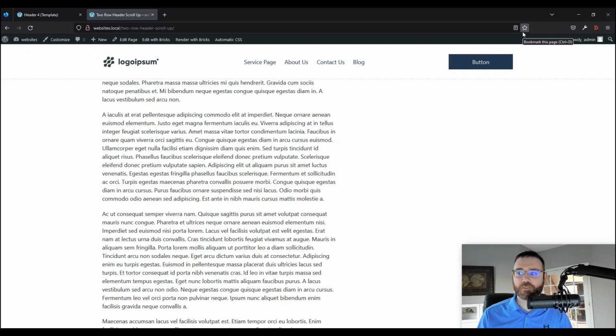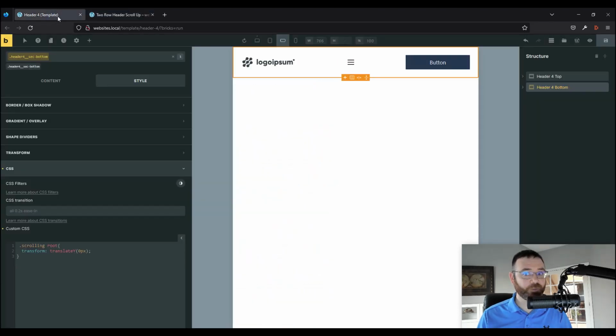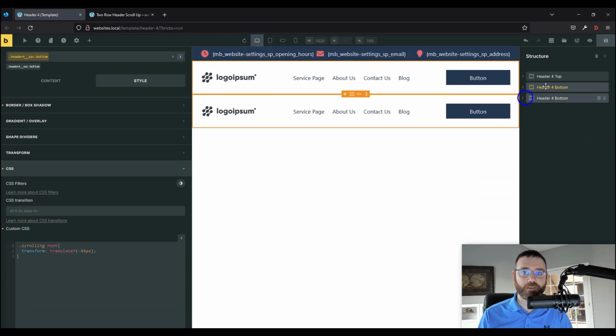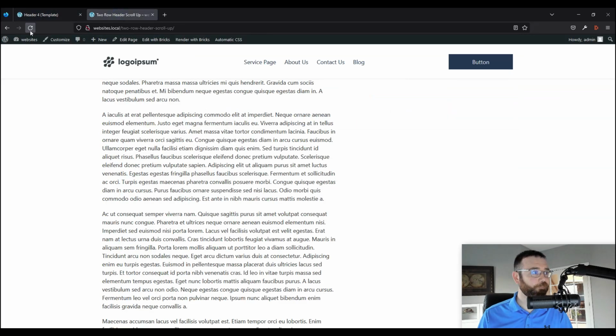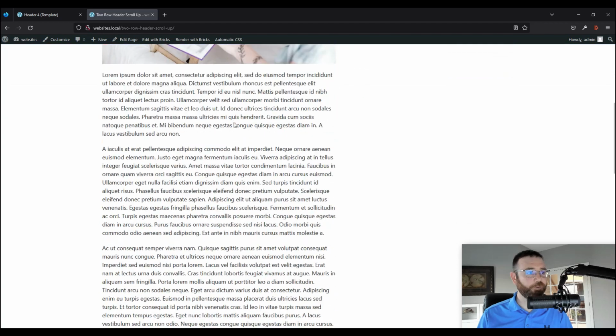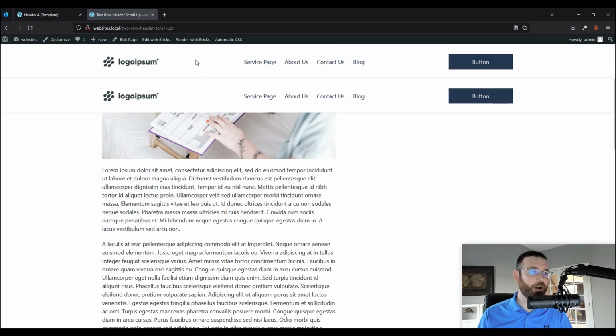And that's really all you need to do to get this effect to work. I don't think it's going to work with three rows. A three-row header would probably need some additional CSS, which I have not explored yet. I haven't needed to do that. So let's just test it out real quick. So if we add another row here, you'll see that when we scroll down, it's hiding the top row, but not anything below that top row.